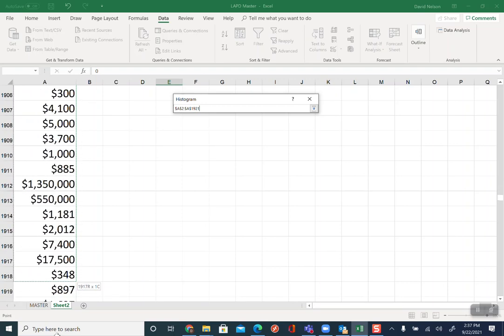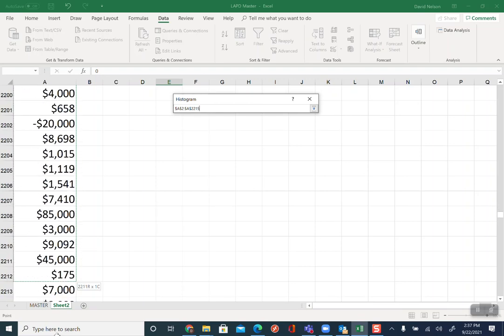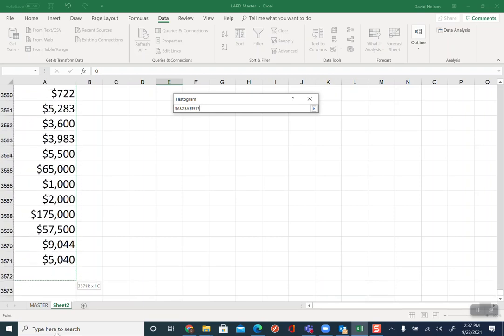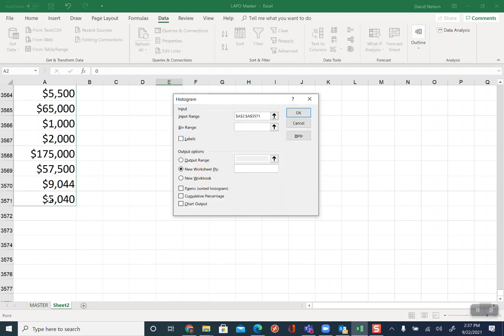Scrolling down. Highlight. Don't let off that finger or you'll stop selecting data. Yeah, somewhere along this line, there is an end to this. I know there is. I might pause at the very end of it for just a second, I hope, so we don't go too far down and end up selecting a bunch of blank spots. You don't want any blank spots in your selection if you can avoid it, because those sometimes get counted. Oh, there it was. 3,571. That's where we want to go.